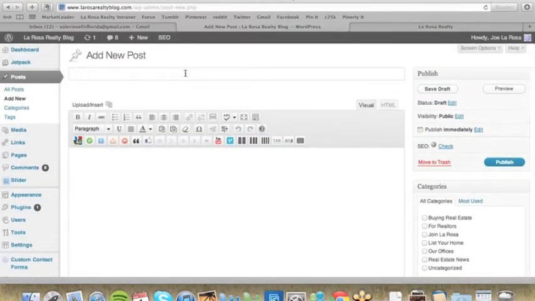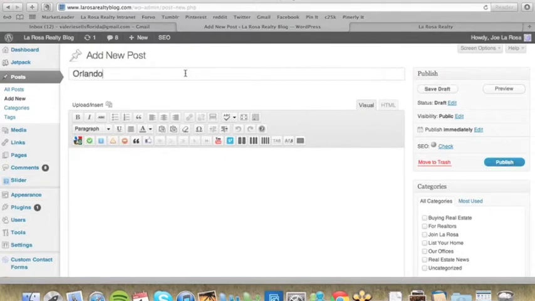So to add a post, it's really simple. You basically want to start with a keyword. Your keyword focuses your post. If your post starts going off into a different keyword, then you can just make a new post with that. We want to keep it very focused. We use the Google AdWords keyword tool to discover the best keywords, but really any focus is good and that helps build your credibility. So what we want to do is repeat the keyword in a few different places to help it rank.